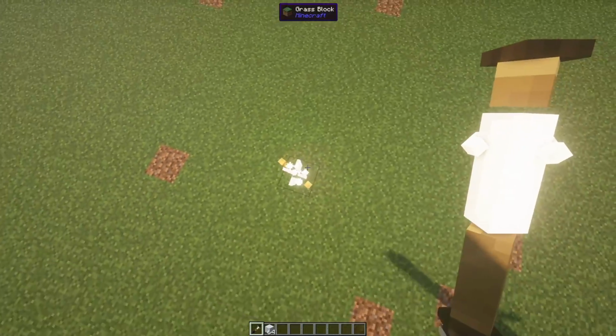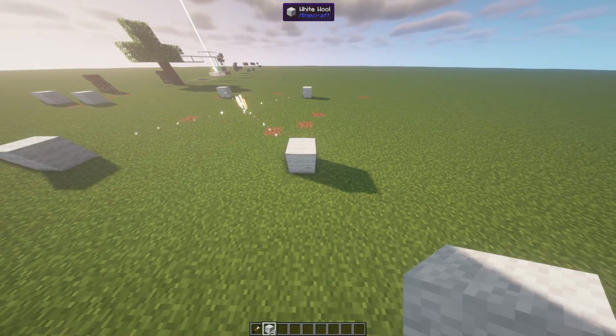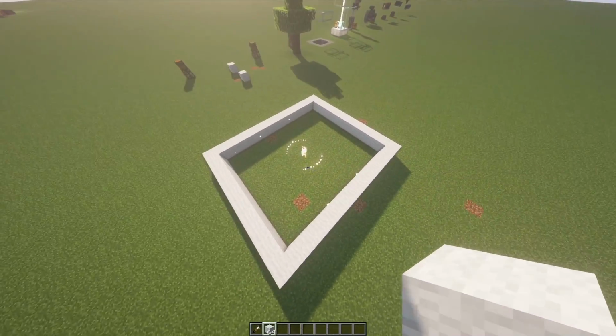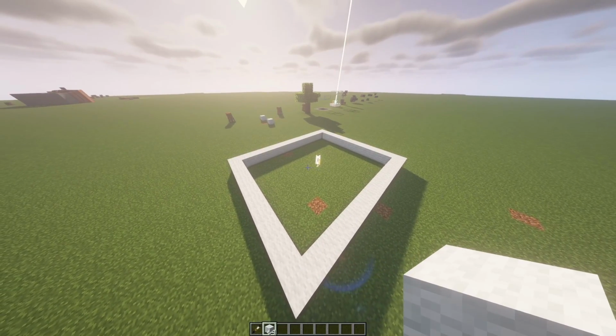You're going to see that it's now built more of a different shape of a mirror. And if we place a block like so, you can see that as I'm placing blocks, it is actually making a rectangle. Very simply, by us only building 2 sides, it made a rectangle perfectly for us.